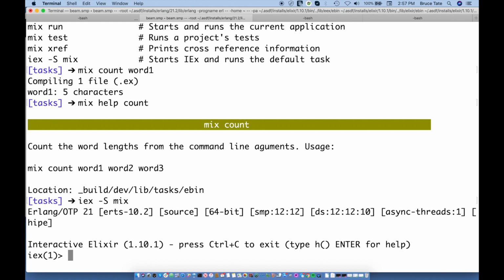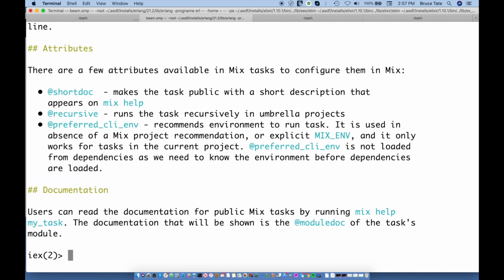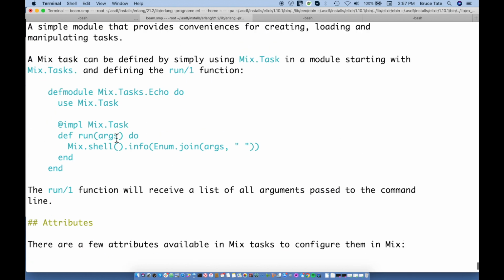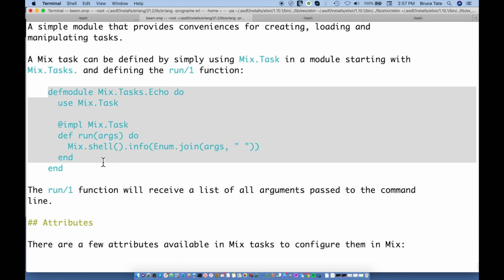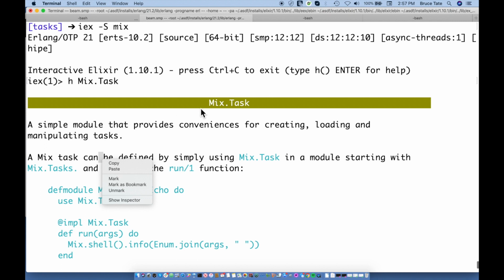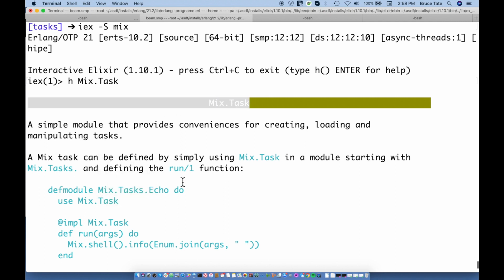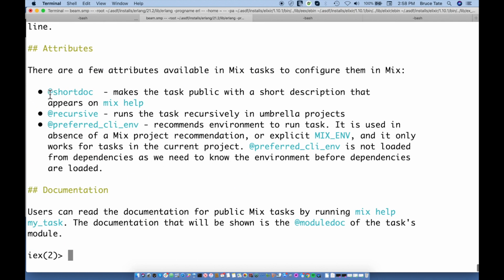Okay, so I can say, here's the documentation for the thing that we just built. This guy right here. We're in Mix.Task right there. And so you can see that 3 arguments are available for us. Short doc looks promising. This will actually let us show up in the directory when we type mix help. So we'll definitely add that one right before our task.